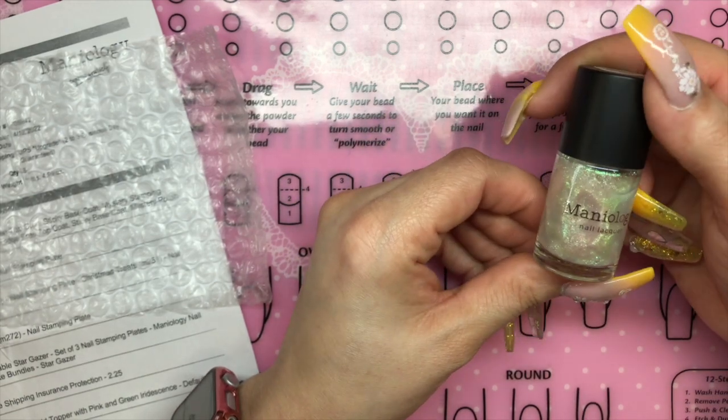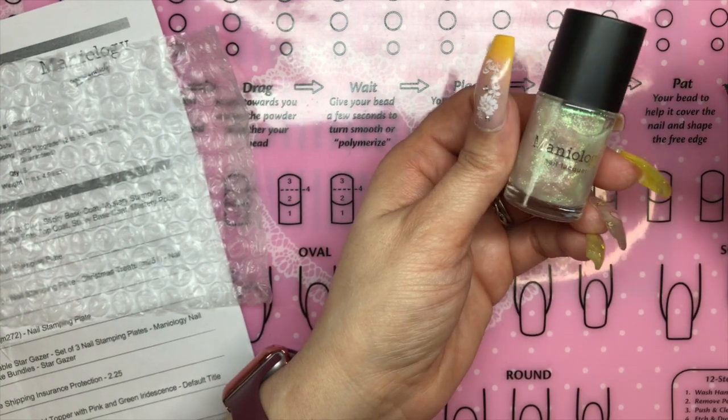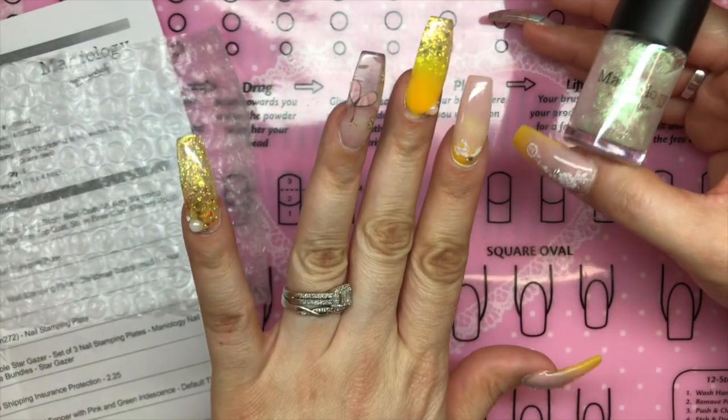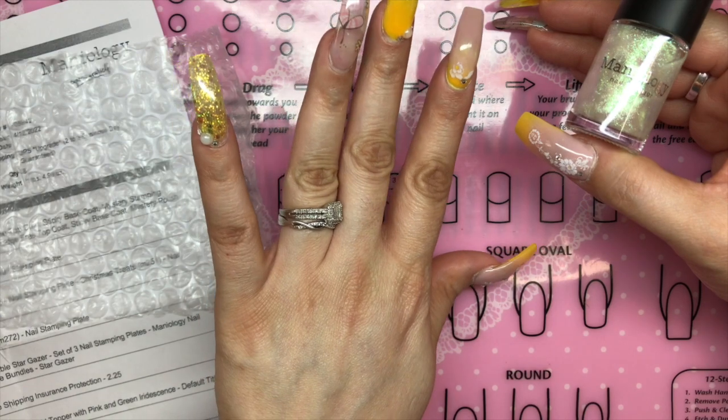Wow. I like that. I thought it would have been cute to kind of actually add to your design once you're done stamping and everything. And excuse the state that my nails are in. I think I've made that pretty clear.